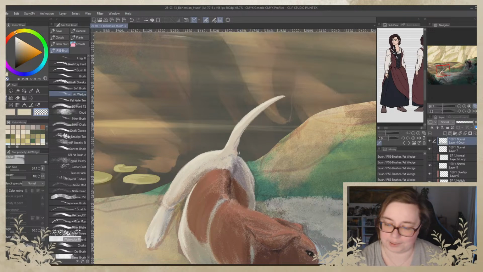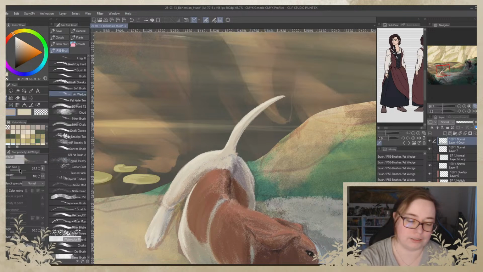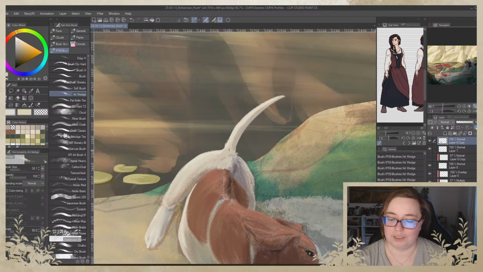So, slimming down the tail a bit. And yeah, my problem with Procreate is mostly brush organization. The brush library in Procreate is atrocious.